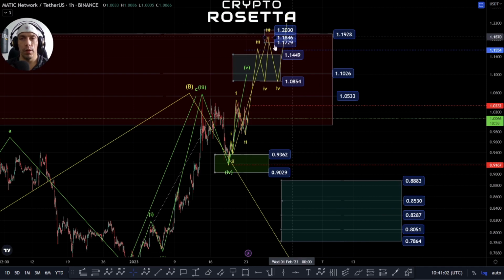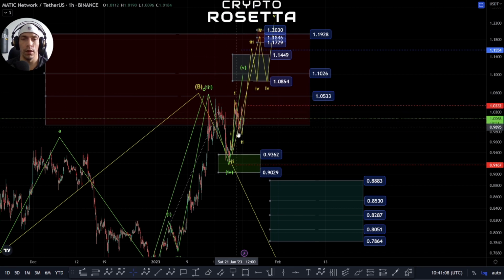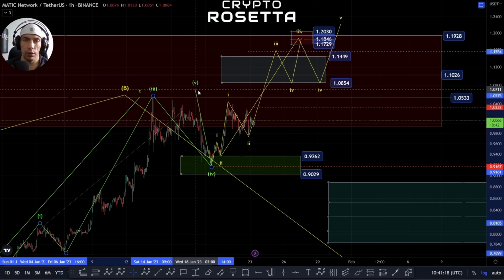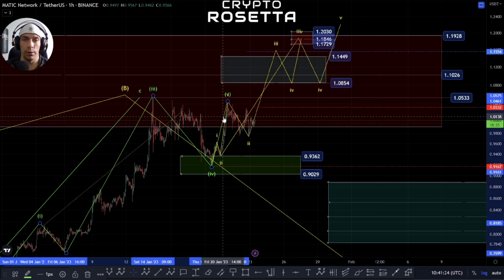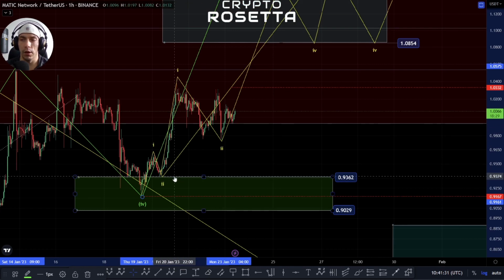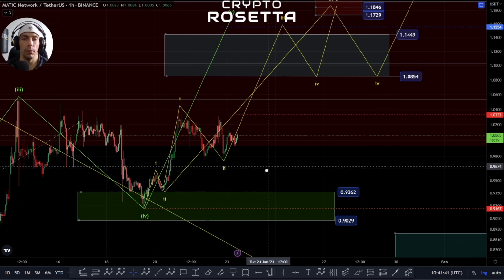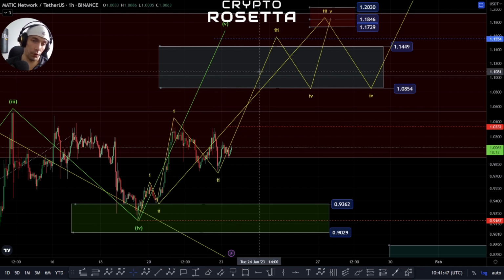So the thing is, within this structure, we've sort of met the minimum requirement as a correction, so it needs just a little bit of time here, because it's not making much sense, because this is getting quite complex, and either we have a truncation, and potentially we have this fifth wave finish here and we're going to start to break down from here, or we still have this possibility of extension. So like I said, for as long as we hold these low points of this 93.74 and finally this 91.67, basically we have the potential to start forming some impulsive structure up here, where we can look at this as 1 2 1 2, and then we start to push up some more.